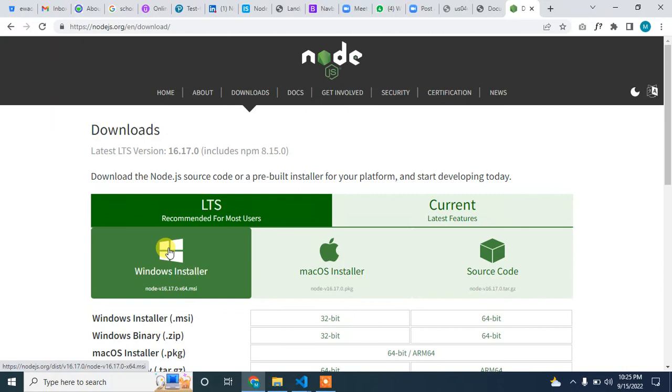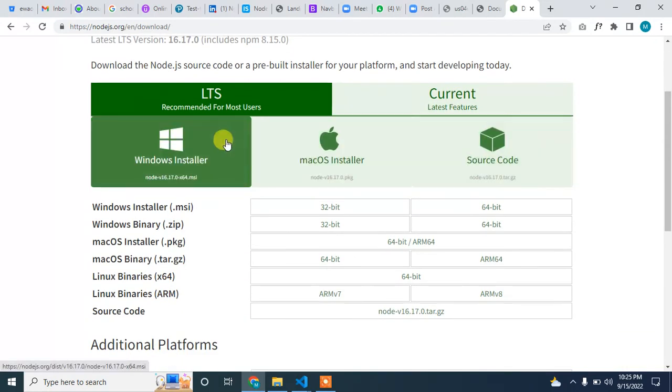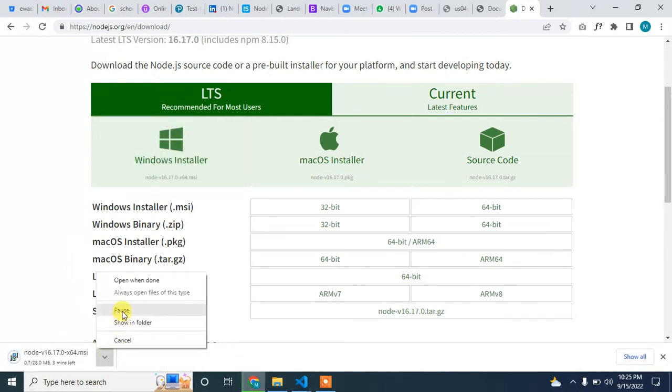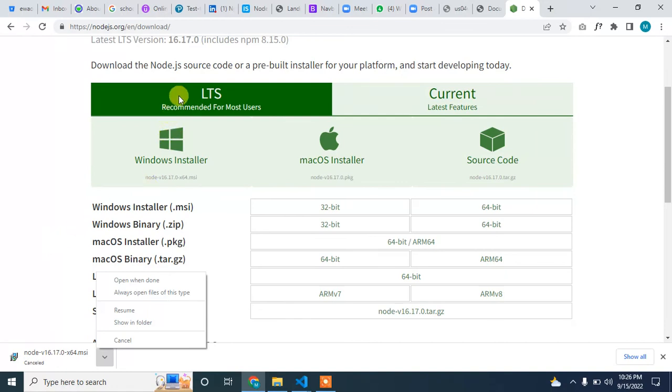So you go for window installer, you click on window installer. Sorry, I'm not going to install it, I have it already. So if you finish downloading, all you just need to do is to open, or you double click it and start installing it. It's straightforward. Or if you're on Windows, just make sure you download the one for Windows.